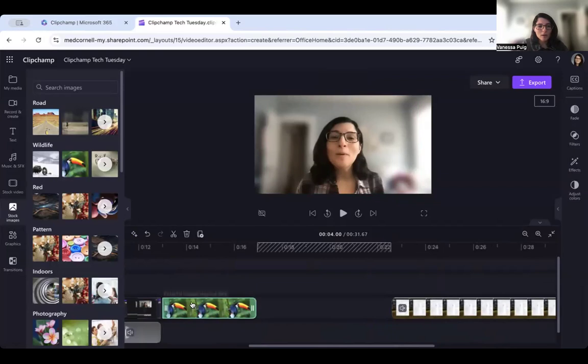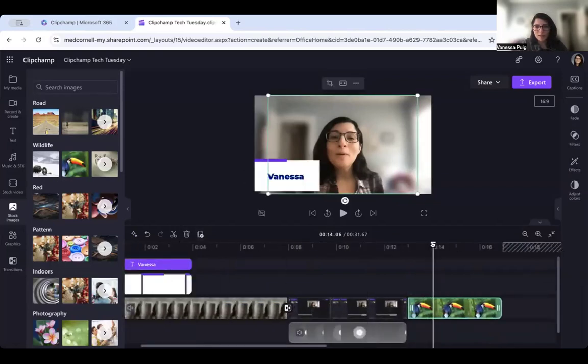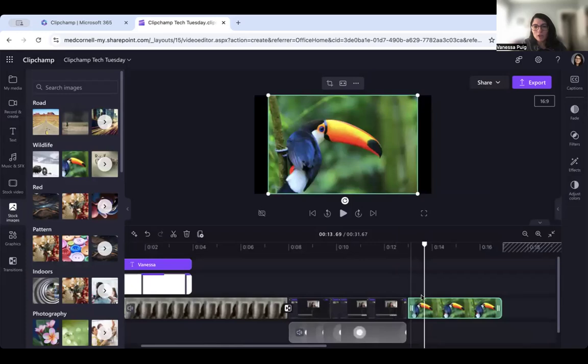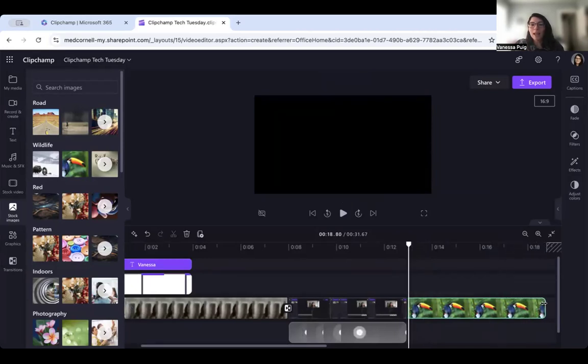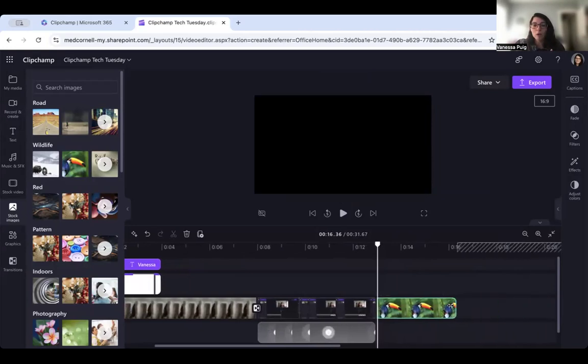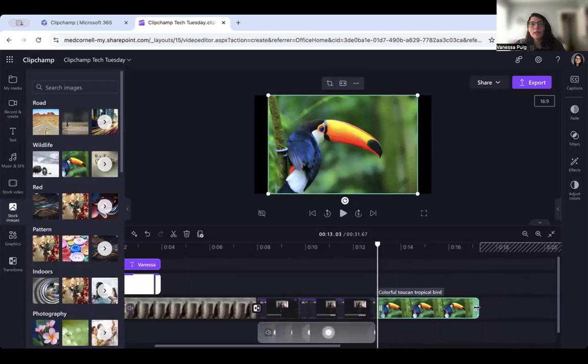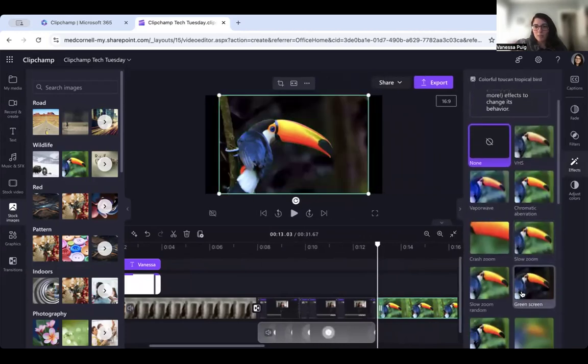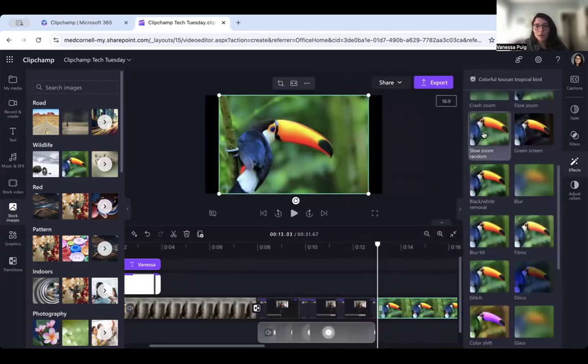Okay. So let me grab the playhead. So this is an image, and it's just static. There's no movement whatsoever. But I can certainly grab this and lengthen how long that image appears on screen. So if you have a screenshot of something that you want people to be able to read, you can drag that to as long as you want. And even though something is static on screen, like having a photo, you can add movement just to make it a little more engaging, add some dynamics there. If I go into effects, I can add like a slow zoom.